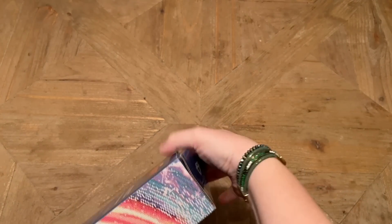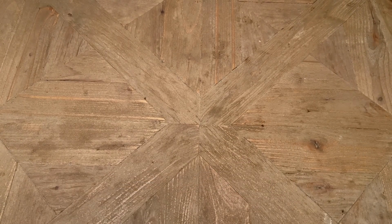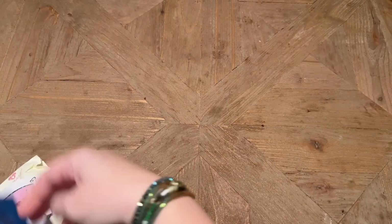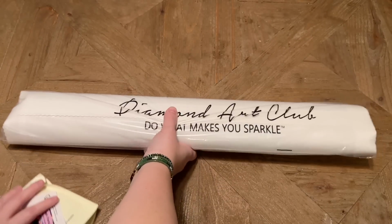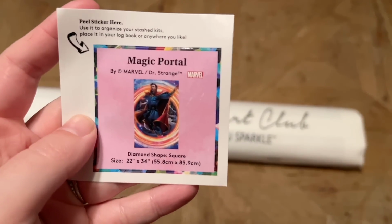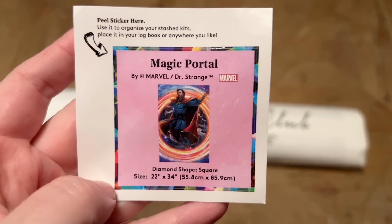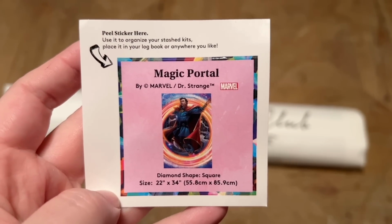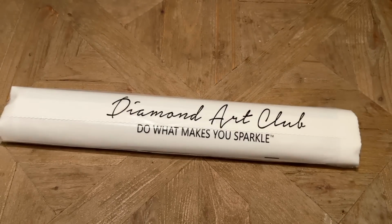So let's take a look at this fantastically strange kit. That seems like an insult. So we have our branded desk cover that has the kit contents, and then we have this smaller logbook sticker. Still can't get over seeing that Marvel branding on these. It has the original artwork and some stats for the kit as well. I like to use this in my paper logbook once I start working on a kit.